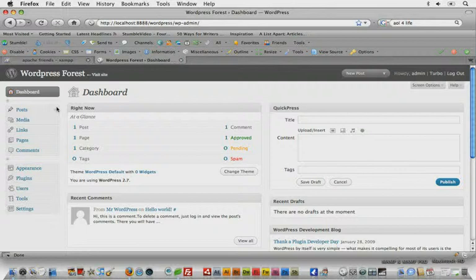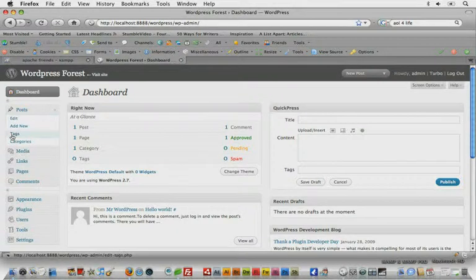So if we click the arrow on post, we see we have the option to edit, add new, alter our tags, and add some categories. And you might be asking, well, what is a post and what is a page? Because that's one of the most frequently asked questions on the WordPress support forums for people that have never used WordPress before: what is a post and what constitutes a page?